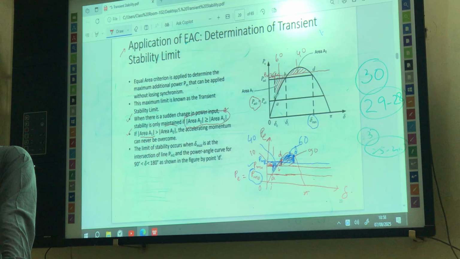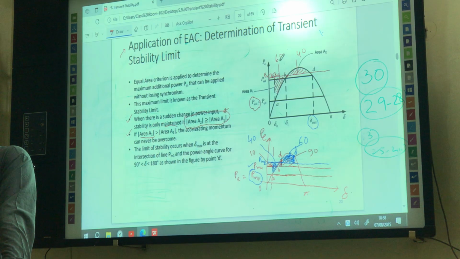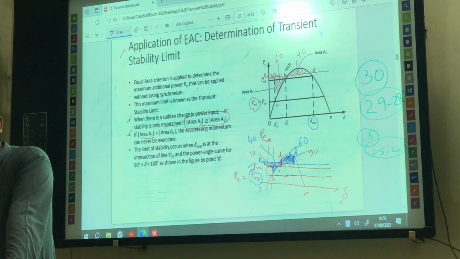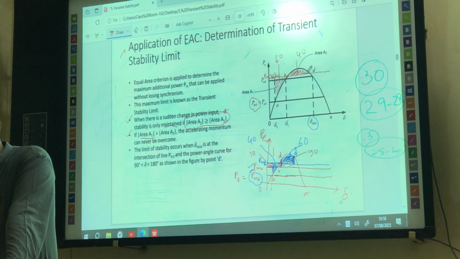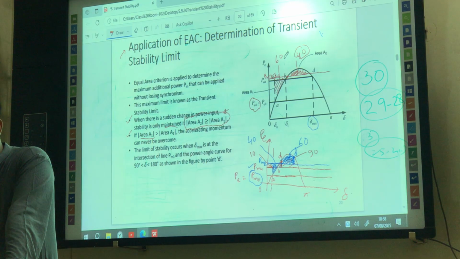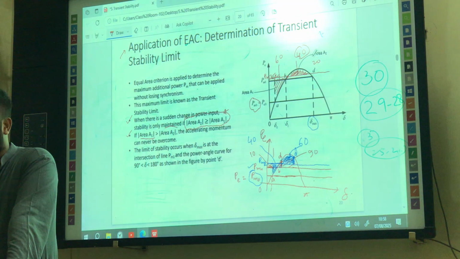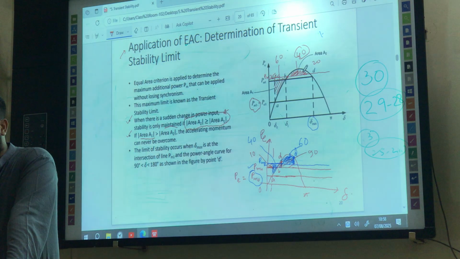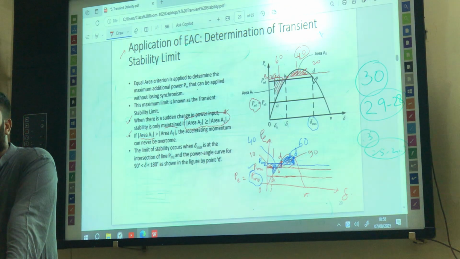So what will happen? Look, in the journey from A to B, this 60 unit energy will be stored during the acceleration phase. Now from B to D, this energy should be dissipated, right? Whenever it comes from B to D, it will cover this area. So how much energy will be dissipated? From this 60, 40. There is 20 unit extra, right? So from this D point, it will not move back, rather it will move forward with the hope that it can dissipate the energy later on, right?